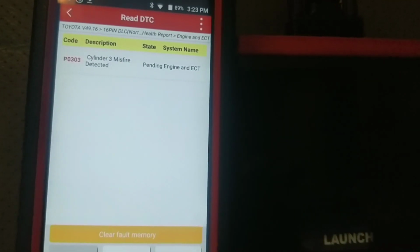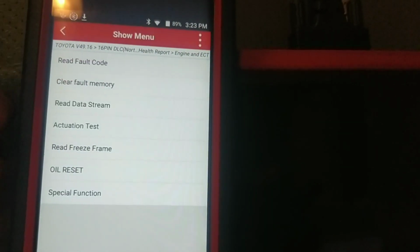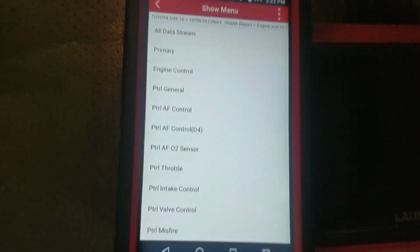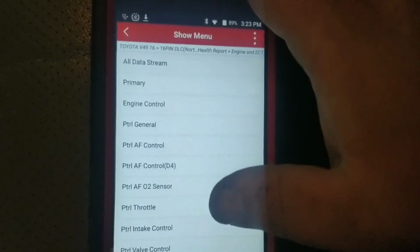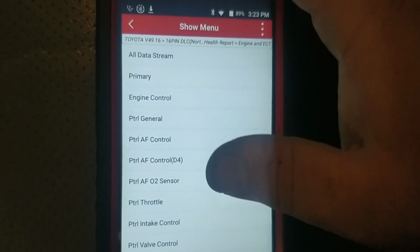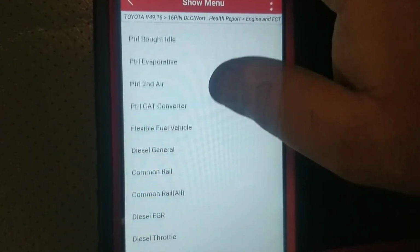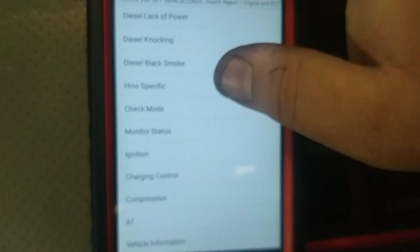So let's just read some fault codes real quick. Yeah, we've got a misfire in cylinder 3. We can clear those. We can do all that kind of stuff. The data stream on this is going to be really good. This one does not give you a list of what all, and it gives you a list here, but it does not give you a PID count. As you can see, there's a whole lot of PIDs you can look at.